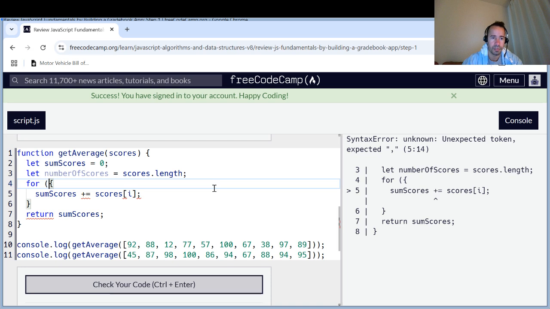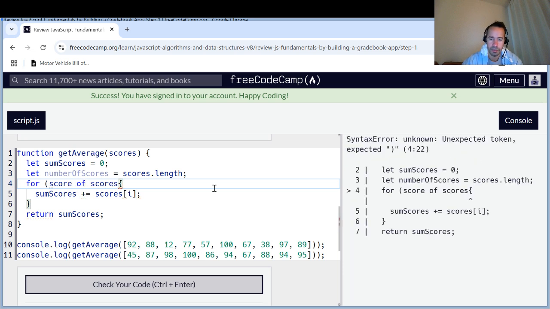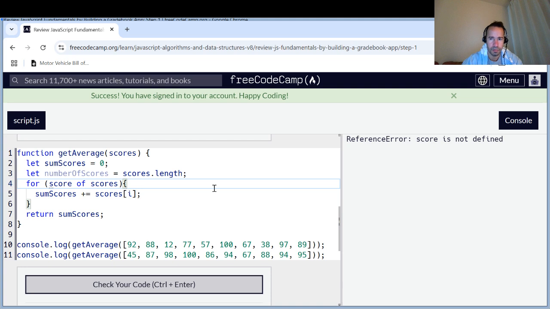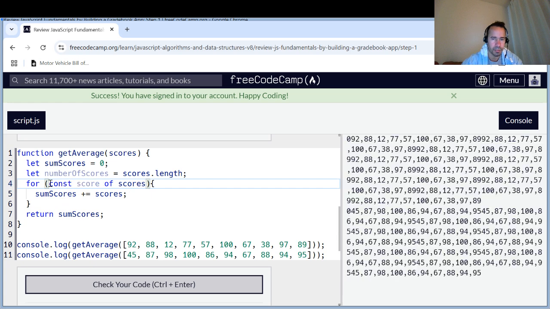For a score of scores, is equal, score, constant score.